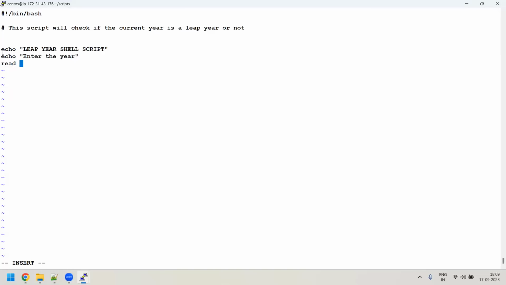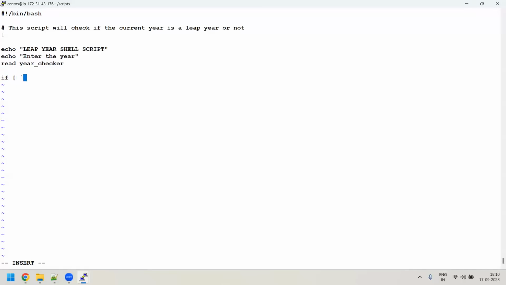Read year actually, or I will use a variable something like year underscore checker. I can use anything. So read year underscore checker. Now if you're saying if condition, if, open the bracket.